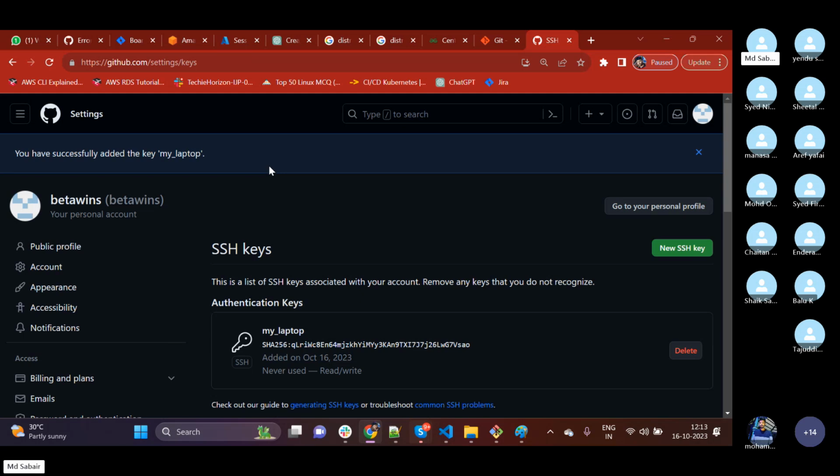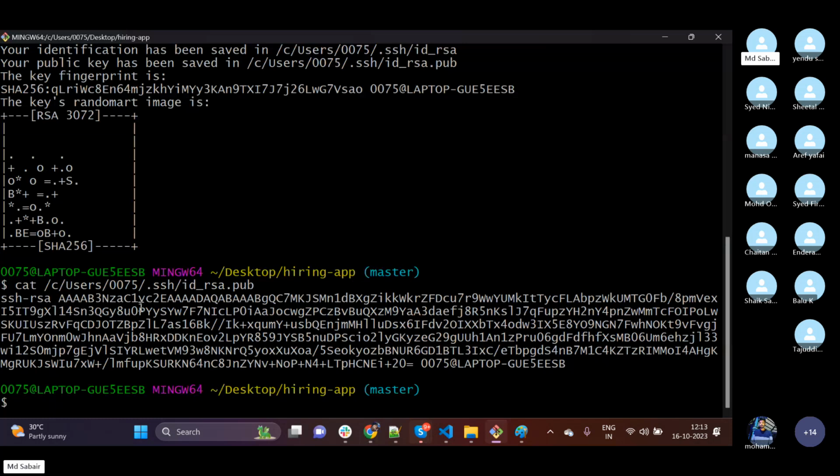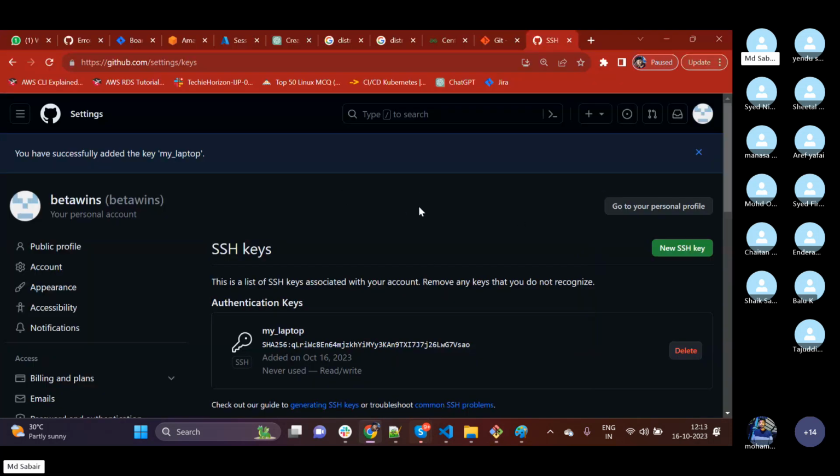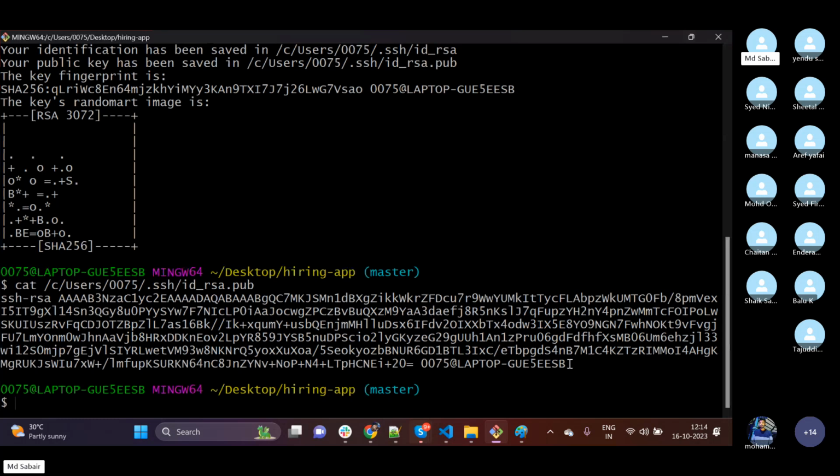So what will happen now? What we have done is told Git that this is the laptop, the trusted source, which can push the code to this particular account, and the authentication will happen based upon the SSH key. No need to add username and password each and every time. It will always check for the SSH key and make sure that this is the trusted source, the trusted laptop. Okay, I can allow the code to the central repository. That's what we have done.